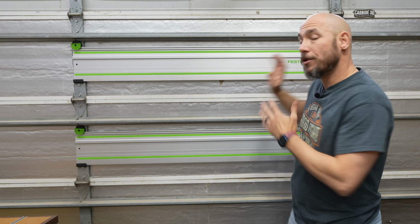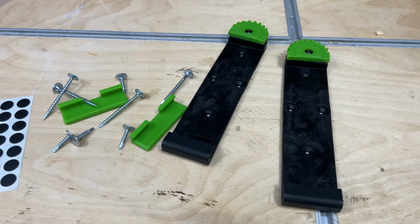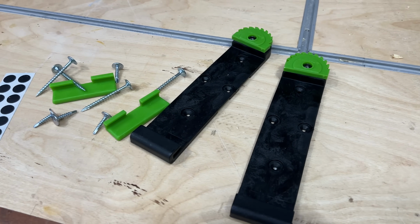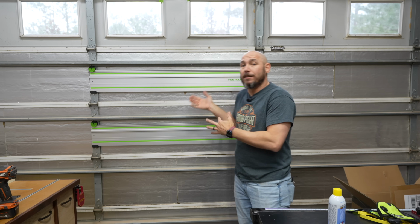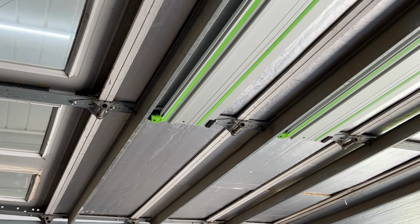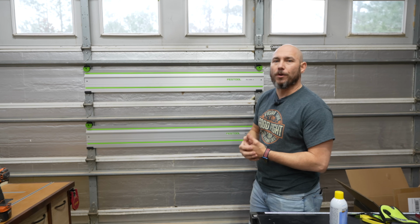On the garage door is where I chose to mount mine. It comes with mounting hardware to actually screw into studs if you wanted to hang them onto the wall, however you want to do that. I chose to put mine on the garage door because this is a place that I wasn't using for anything else, and these tracks and these little racks add very, very little weight, so it's not going to affect the garage door at all.